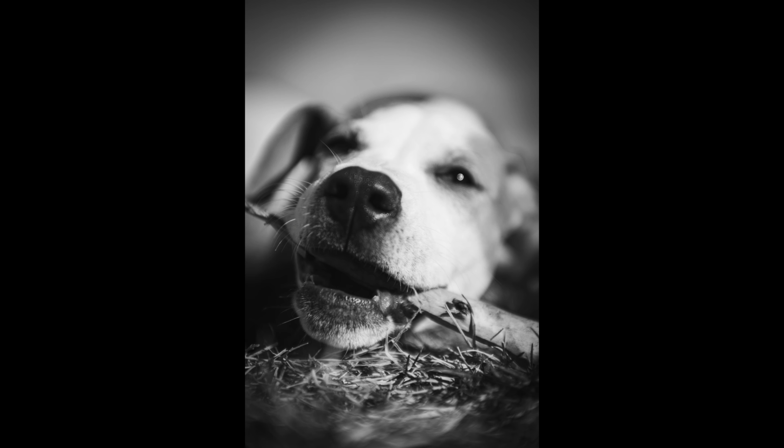Next, the 50mm f1.8, or the Nifty 50 as it's often called. But I call it the, I'm trying to pretend I'm an artistic genius lens. Now, this lens is perfect if you want to get close to your subject and still make it look like you've got it all together. It's like the social media filter of lenses. You shoot wide open at f1.8 and suddenly your dog looks like it's got its own Instagram account. Not to mention, this thing is dirt cheap compared to everything else that's on the market. So you can pretend that you're a pro without actually dropping your life savings on one lens.